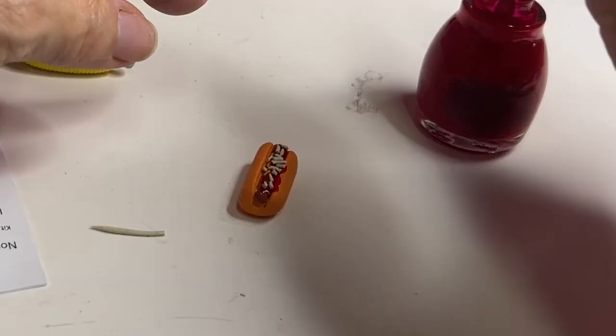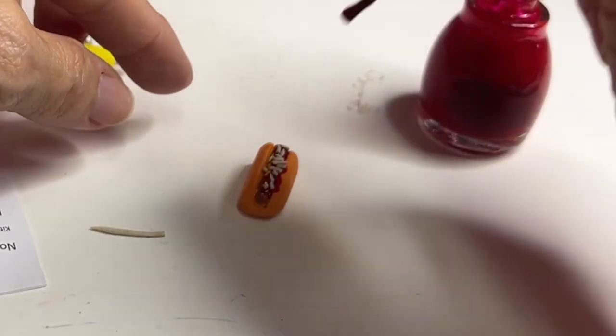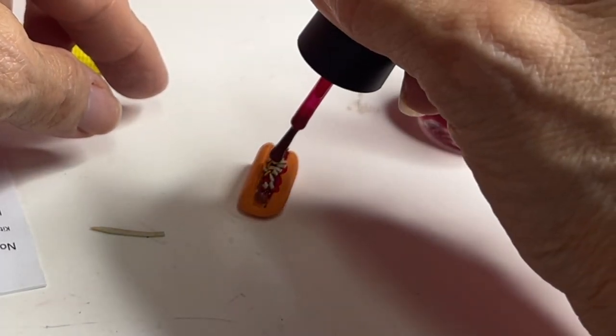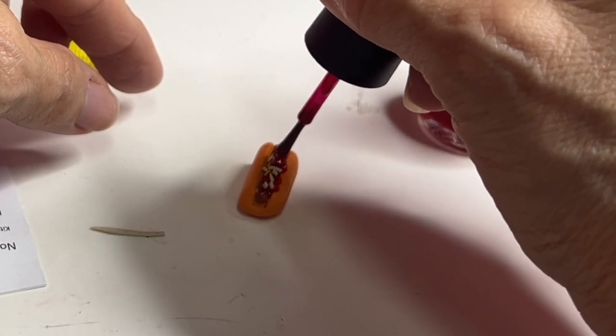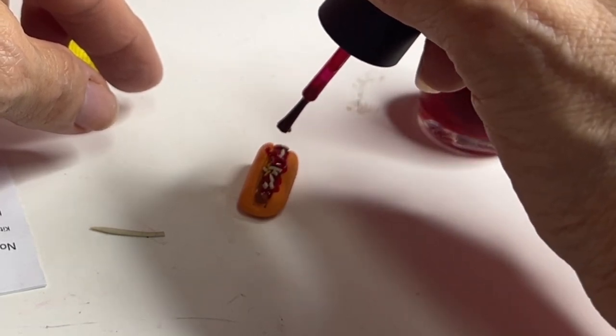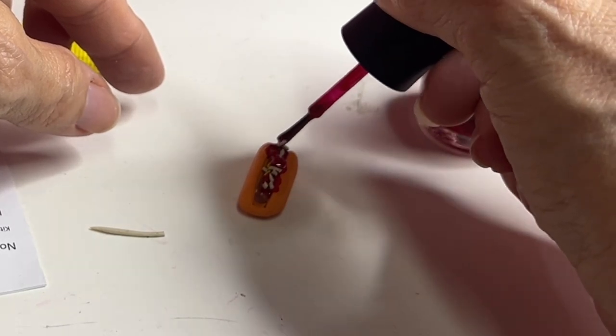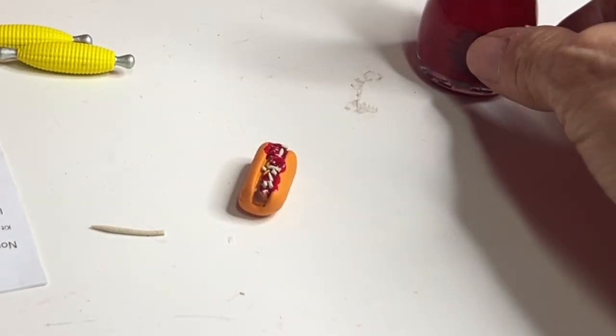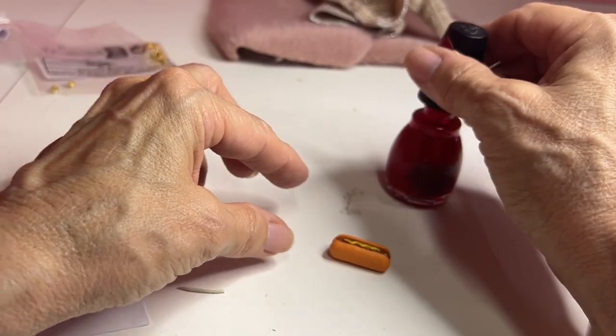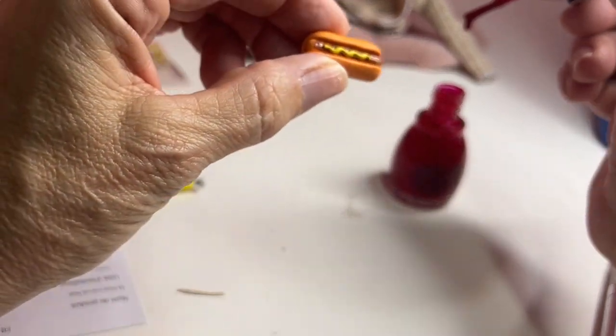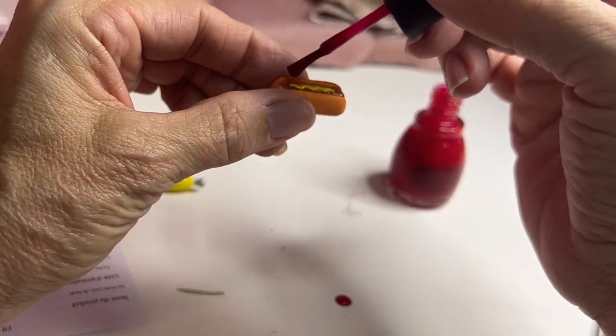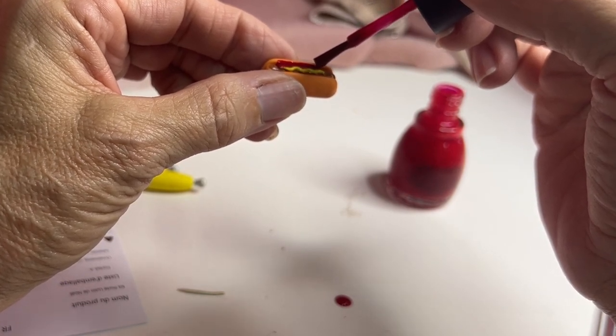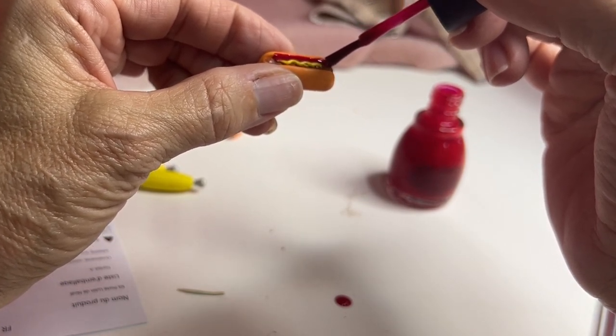So it's kind of hard to... This stuff, my air-dry clay, dries super fast. So now I'm just really loading the brush with lots of... I want to say ketchup. Nail polish. Nail polish on it. And so it kind of drops on it, because otherwise it picks up the onions or the dry clay. And I'll let that dry. And now... And this one, I want to... Oh, dang it. I want the mustard to still show. So I'm trying to carefully lay the ketchup next to the mustard. I don't want to get it on the bun, really. Because then you can see, like, it's a sort of clear. And it doesn't look as much like ketchup.